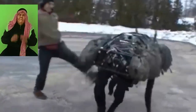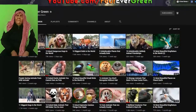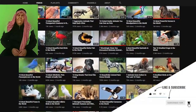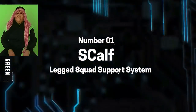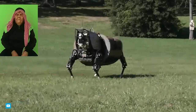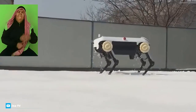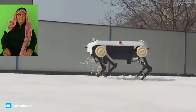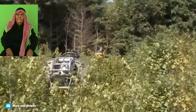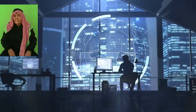Engineering students have built an unbelievable robot horse that wouldn't look out of place in a futuristic war film. The Scooth is a four-legged robot that can maneuver through an array of difficult terrains, track people on site, and keep its balance when attacked with a forceful blow — all while carrying 120 kilograms of people or gear. It was developed by a team of students from Shandong University in China and is being hailed as one of the most incredible pieces of equipment to date, thanks to its handy features and groundbreaking programming.